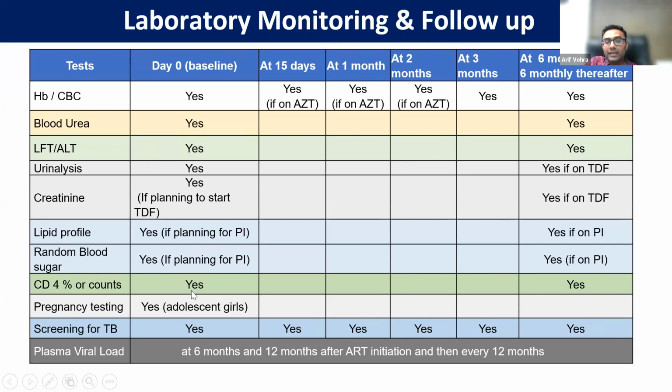And pregnancy testing is for adolescent girls who have missed a period. So you need to counsel first, and then if required, you go for pregnancy testing. It is not for each and every child. If you feel that the child has missed a period, or you suspect that pregnancy has occurred in an adolescent, then you can go for pregnancy testing. Even after counseling, it should not be forced on each and every parent or child that they should go for pregnancy testing.